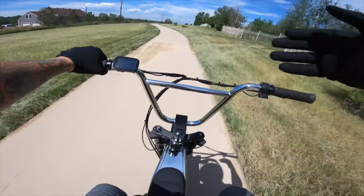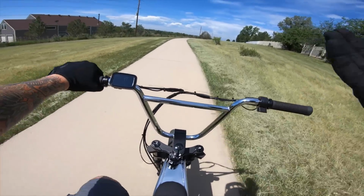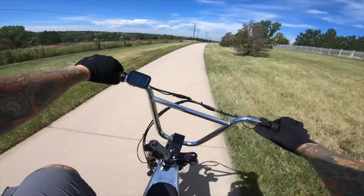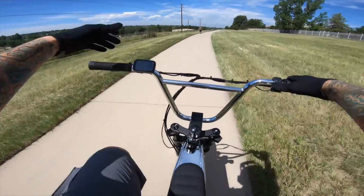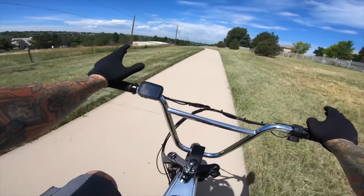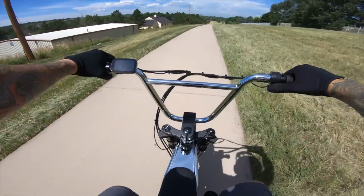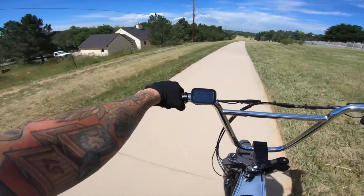There are some bikes that use cadence sensors and they're a little bit uncontrollable. They're not going to kick on right when you want them to. They're also not going to turn off that motor right when you want them to. But the cadence sensor that ZOOZ is using feels really good. A torque sensor, on the other hand, is going to basically put out as much power as you're putting into it. And something like that is going to be great on an electric mountain bike, a dedicated off-road machine, something like my Specialized Turbo Levo. I do like torque sensors, but this is a very nice cadence sensor. So for any of you e-bike junkies out there, hopefully that gives you some of my input on that.